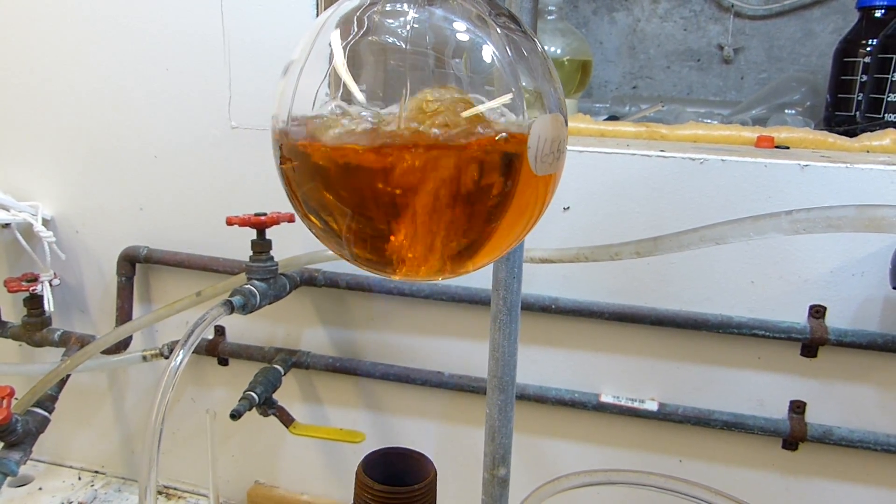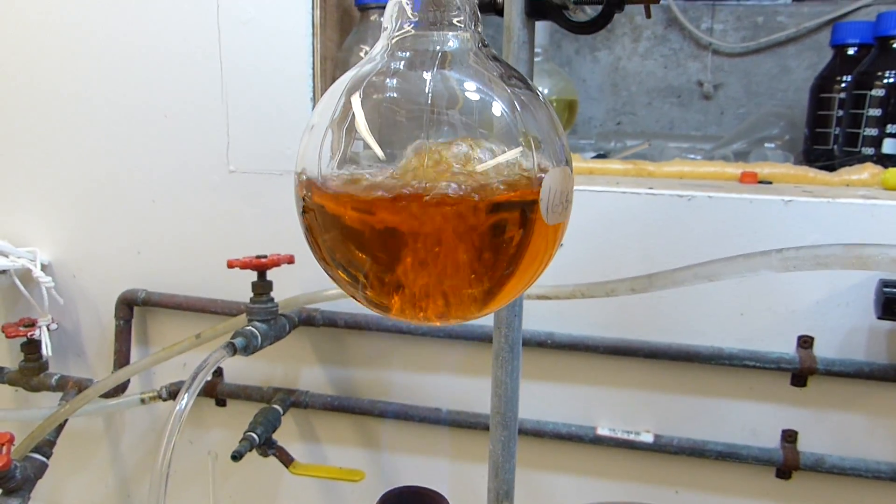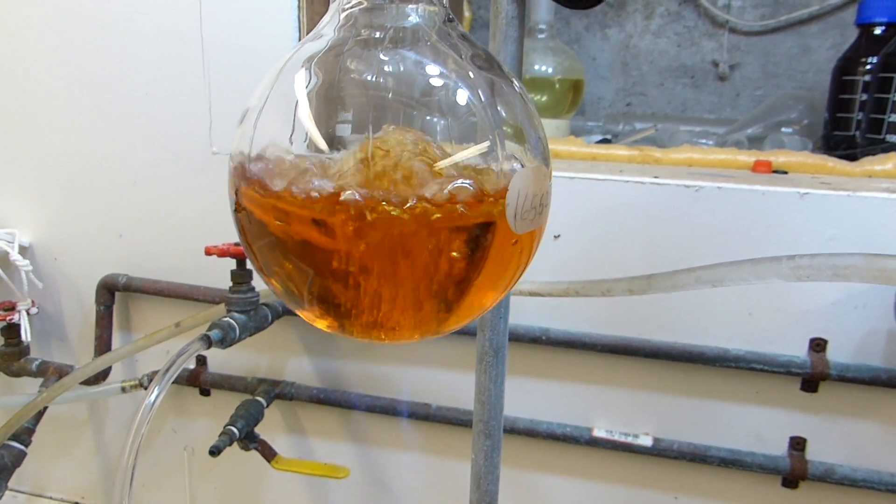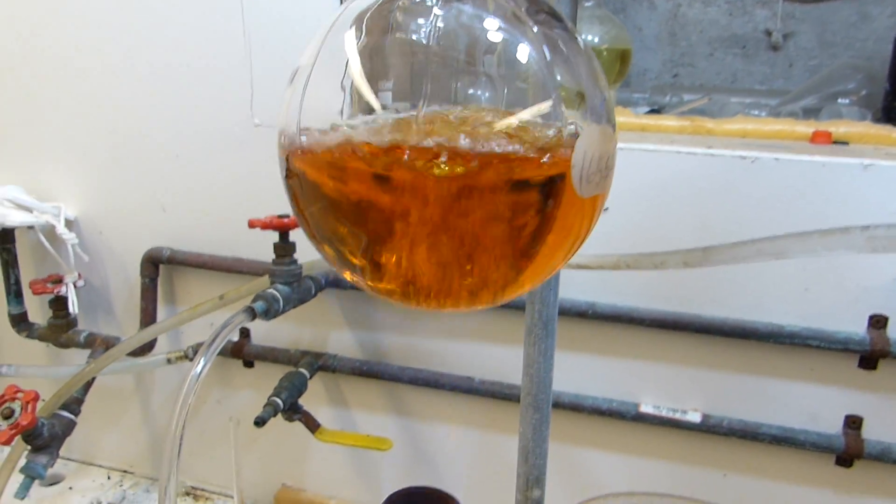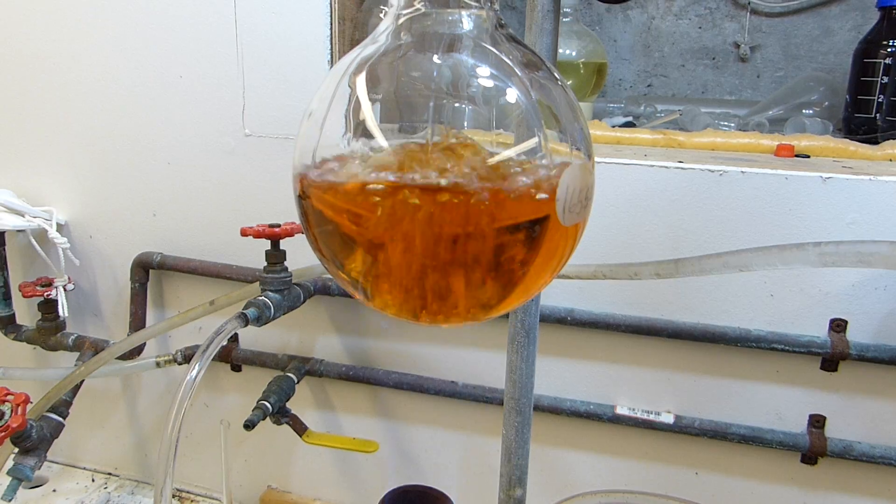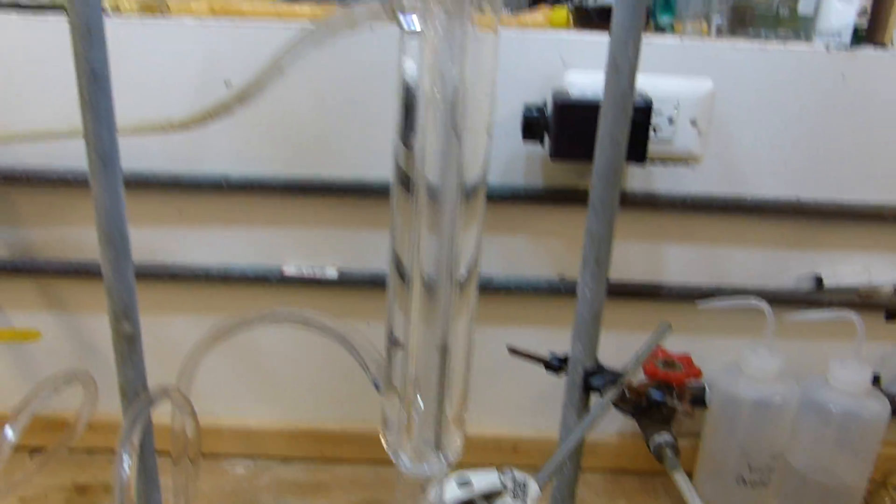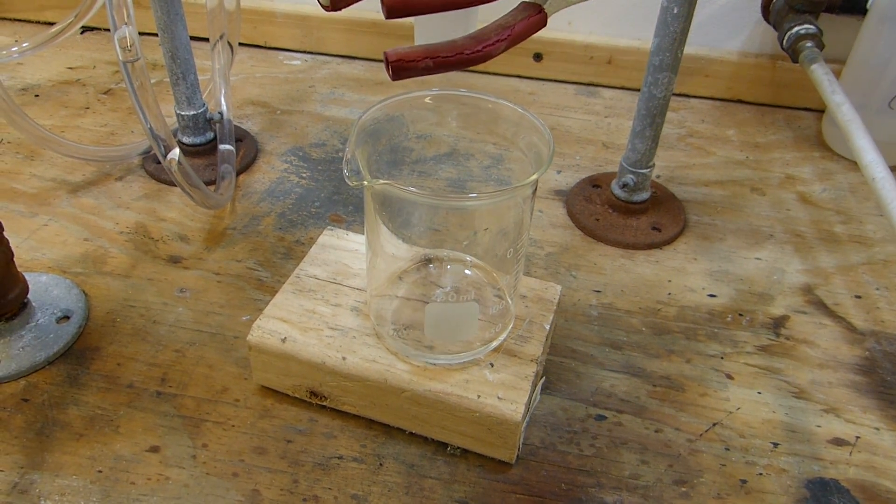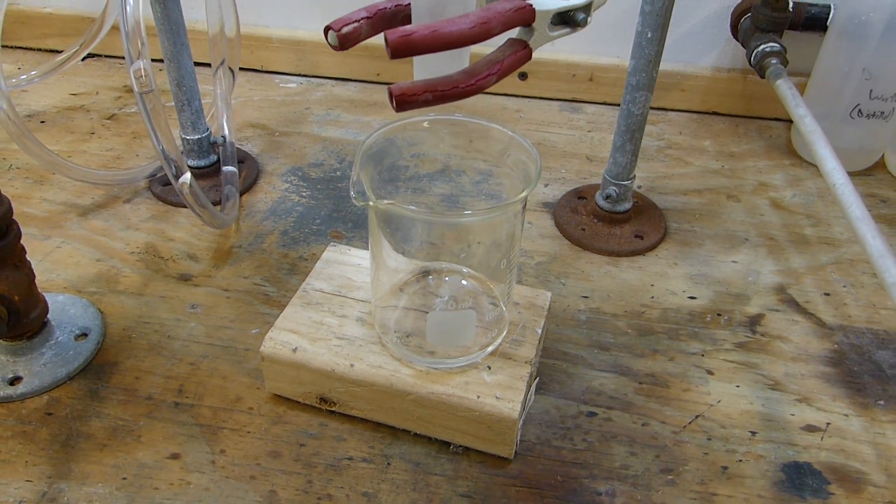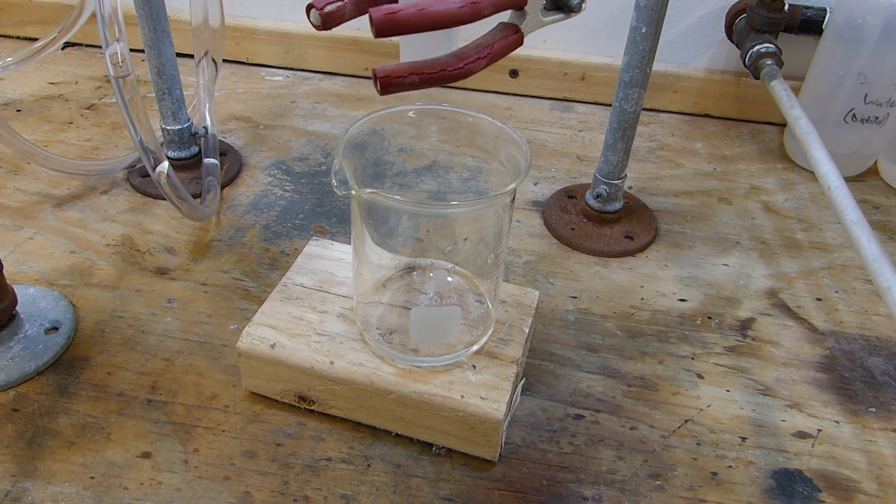You can see now that with the addition of the boiling chips the boiling has evened out quite a bit more. Now it's not bumping and rolling all over the place and spitting, it's more just a nice even boil which is giving us a good stream of vapor which is condensing rapidly, and pretty soon we'll be able to switch from our forerun container to the actual collection container.